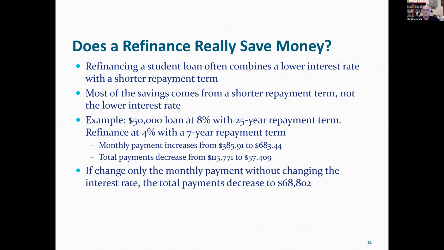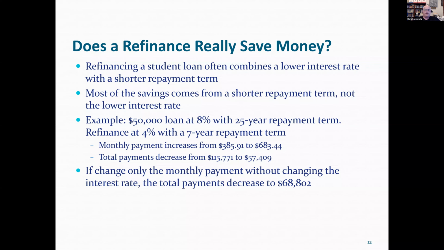There are no prepayment penalties on any student loan, so nothing stops you from making extra payments. You just have to be sure to tell your lender to apply the extra payments to the principal balance of the highest rate loan, not as an early payment of the next installment that's due.